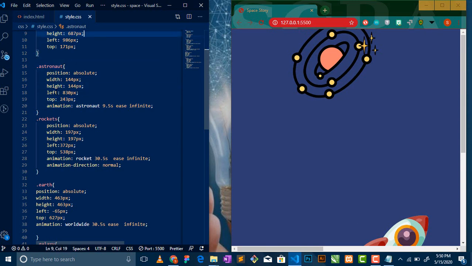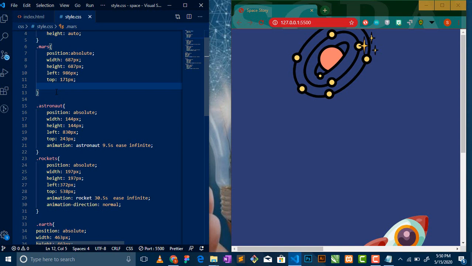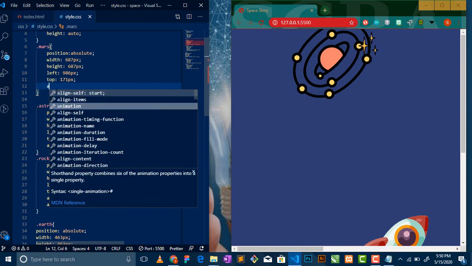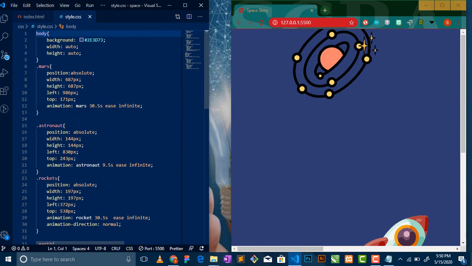We will also give mouse an animation name, mouse, 30.5 seconds, rotation count infinity. Then also, that's all for now.